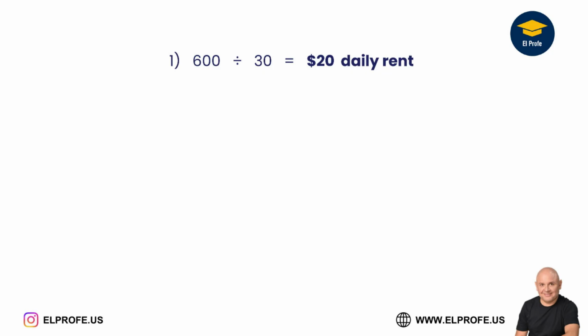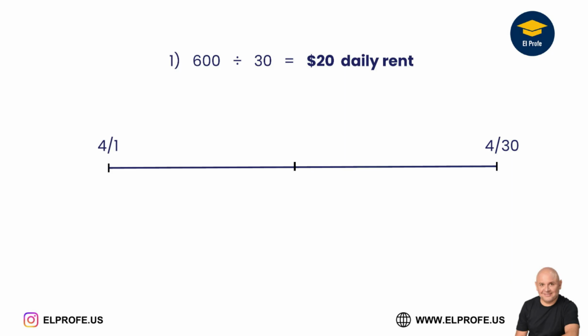Second step, let's picture it. April 1st to April 30th, and here's April 13th. We've established that the buyer gets this day as well. So, including the 13th, the day is for the buyer. This means the seller has 12 days and the buyer has 18 days. The seller has from the 1st through the 12th, that's 12 days. And the buyer gets the remaining portion to total the month's 30 days, which is 18 days.